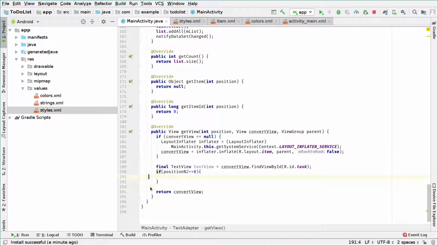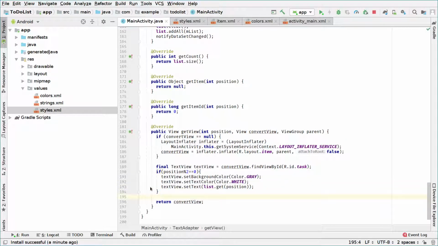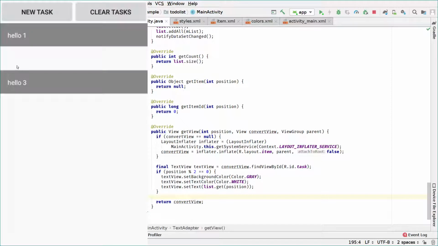And now we will also learn a bit more about how this adapter works. Let's run this again and check what happens. As you can see, we have these right here, but the text color on this one is not changed because the view is being reused. So maybe we have to do an else here.